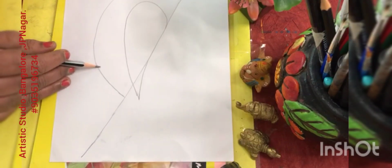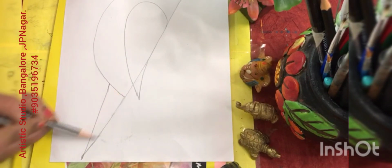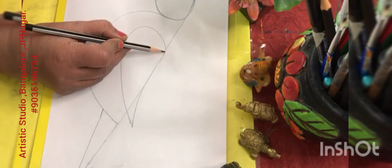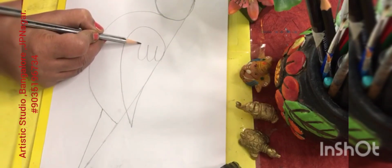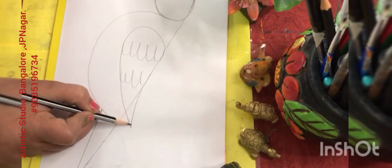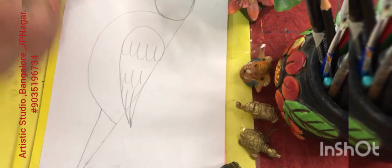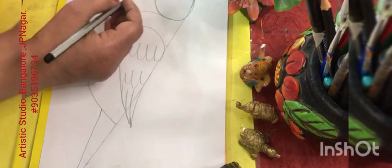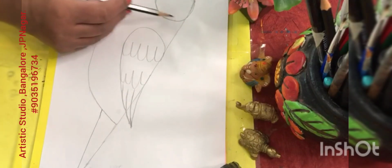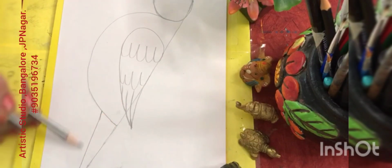Now we will finish with its tail. We'll start from here and make a V till the end. Now let's create some feathers by giving U curves. Shape it in this pattern. And finally some curves over here. One, two, three. So this is step one, step two, step three, step four, and the patterns, step five, tail, step six.